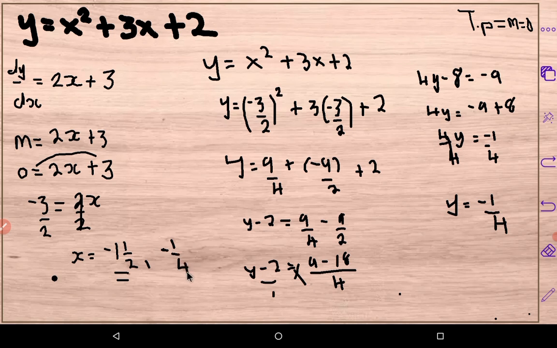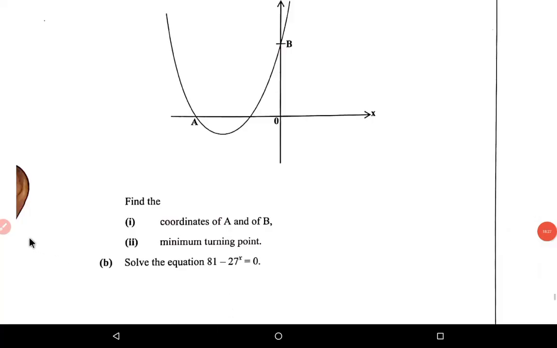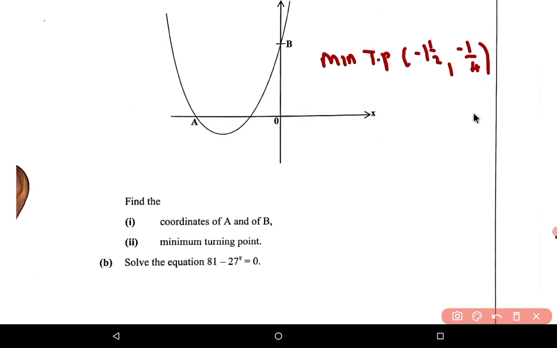So this is the coordinate. It's a bit tricky, but it's possible to find, and here's what we have. So that is the coordinate now for the minimum turning point. Okay. This makes sense. They should be both negative, looking at how the graph is. The x here is negative 1.5, which makes sense because at first we had found this one was negative 1, the previous question, and this one was negative 2, so it makes sense for this to be negative 1.5. And this one is just negative a quarter, which is negative 1 over 4. Everything is making sense. So this is the minimum turning point.